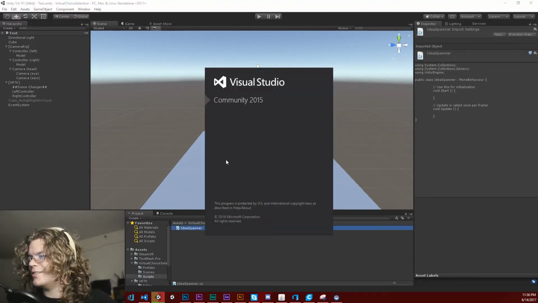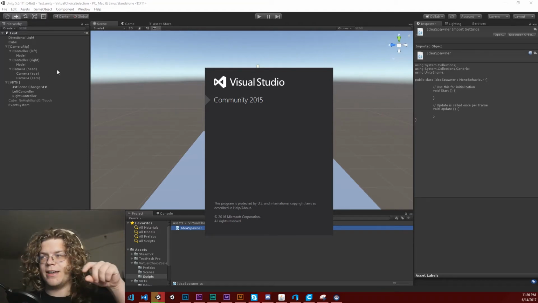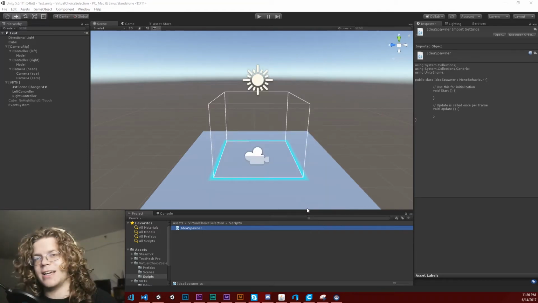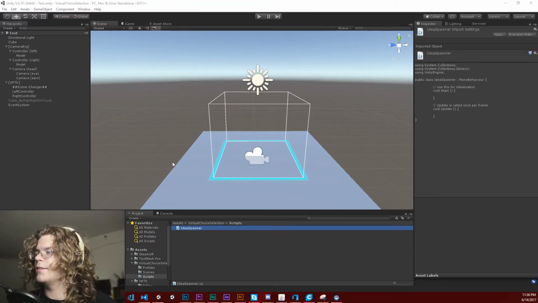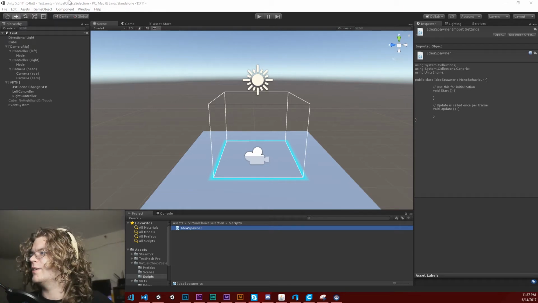Which is less interesting, but it's still interesting. So I'm going to actually drop them directly over your head. We're going to track that head camera and then drop it from there. So that way, theoretically, no matter where you are, even if you're outside of your play area, they all spawn relative to your head. I could just drop them all in the play area, but this way, if you move around, it should still work, I think.